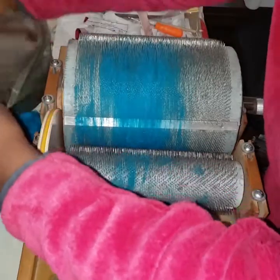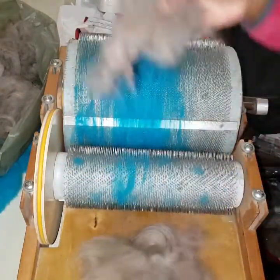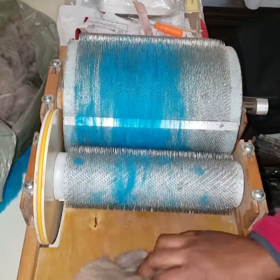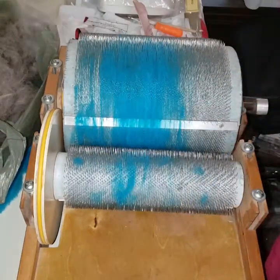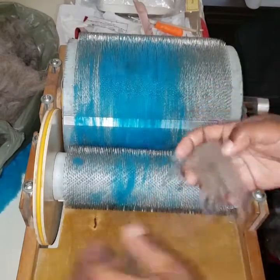Oh man, I wish I could remember what the name of this one was. I think his name was actually Silverton. I love this fleece.